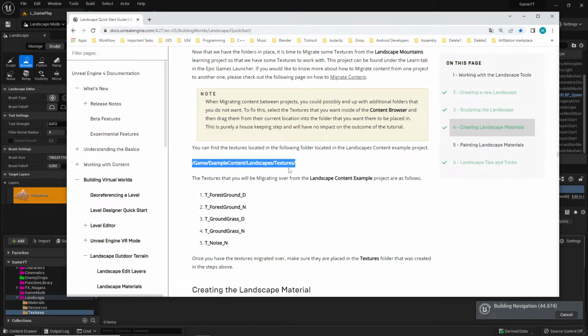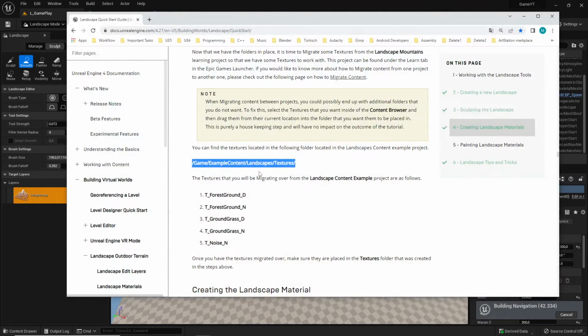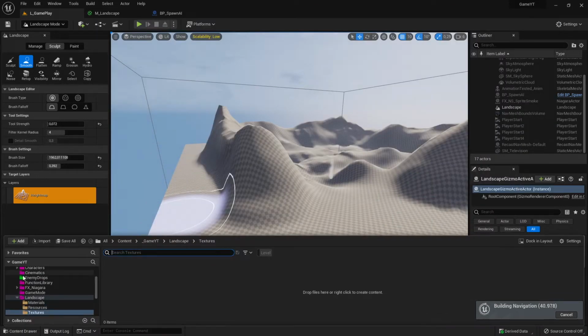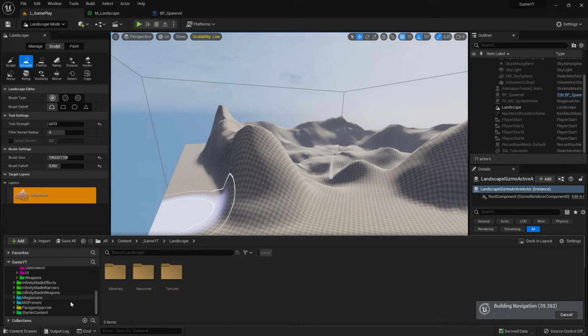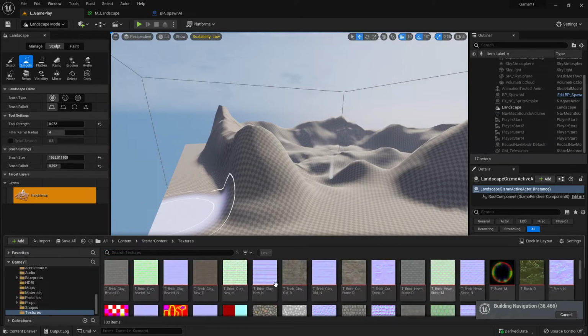For example, you can even get Megascan photogrammetry material, but be careful, they have high resolution. High resolution means it sometimes takes long to render the shaders and so on. That's why I use these standard shaders. What you can use is the sample example they provide here, or just go here, where we have enabled the starter content in this project, and here we have textures we can choose.